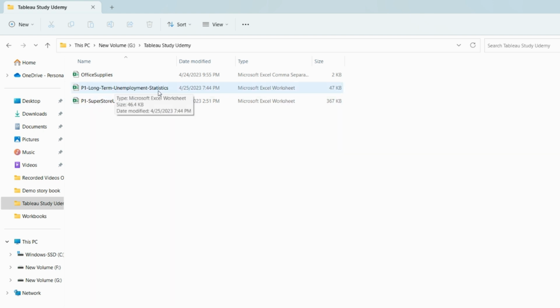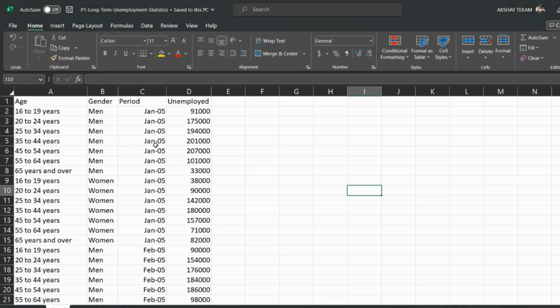This is a long-term unemployment statistics file. It is an Excel file for unemployment statistics. If you open it, it will show you some age differences from 16 to 19. There is gender, there is period, and there is unemployment, how much unemployment there is within the given period.